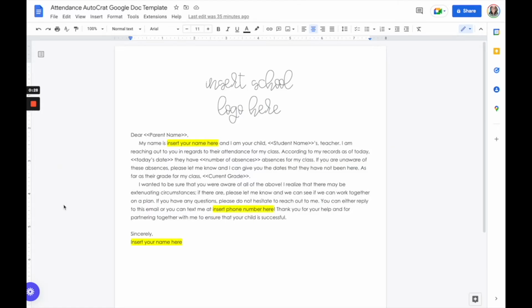So what we have here is the template that was on that first sheet of paper. And what you'll notice here in the yellow are things that you need to go ahead and fill in. So I put my name. Some people are weird about putting a phone number. I have a Google Voice phone number that I pass out. That way parents can still feel like they can reach out to me. If you don't want to put that, you can just delete that section.